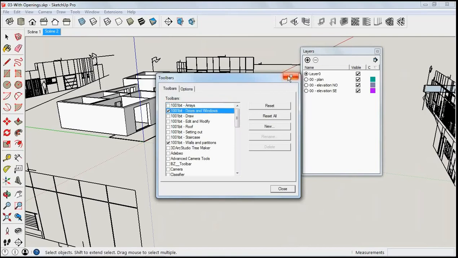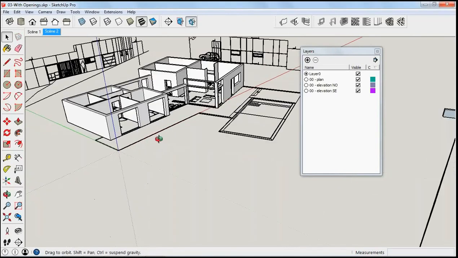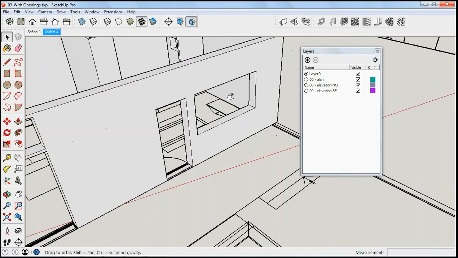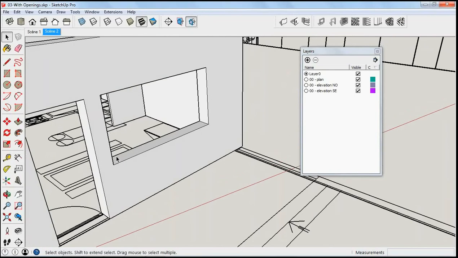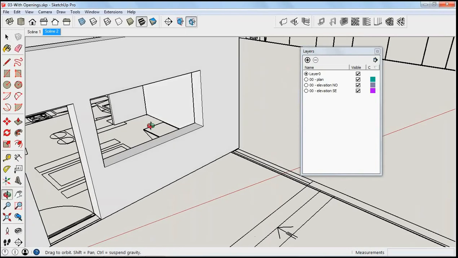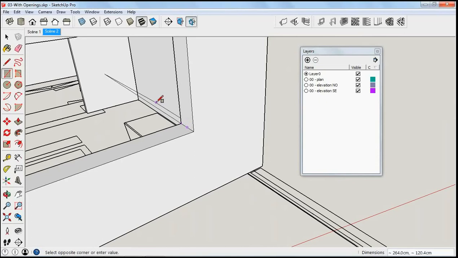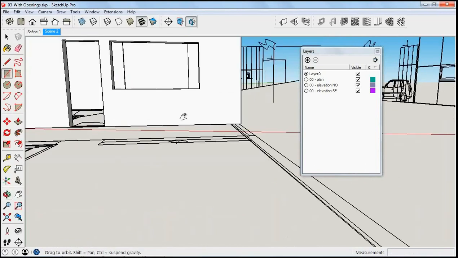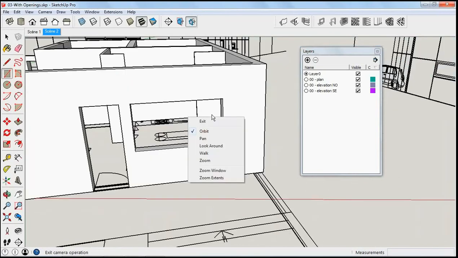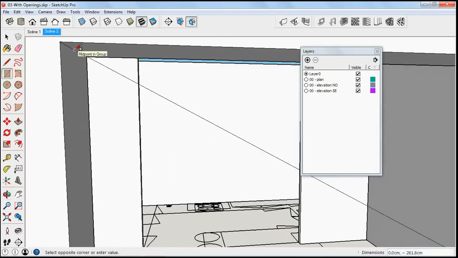I'll just show you how to do a window partition. For creating any of these window partitions, we need a reference surface. The reference surface should be the center of the opening. So we're going to create a small surface, and we need to snap the midpoint.